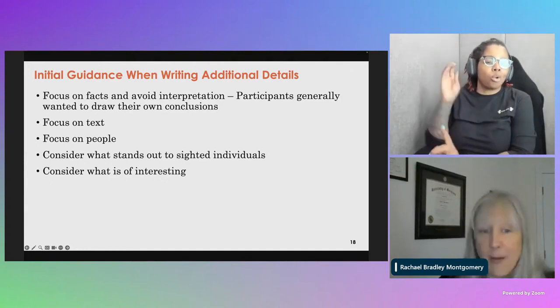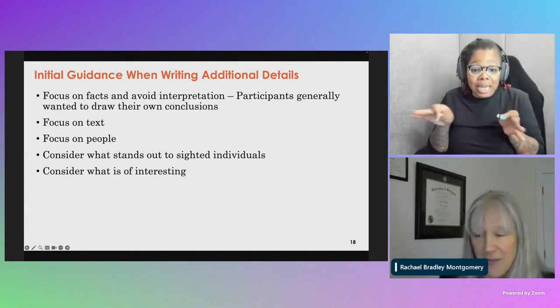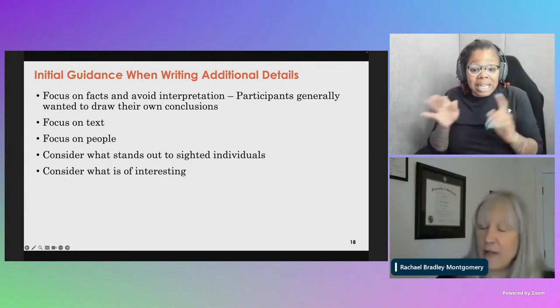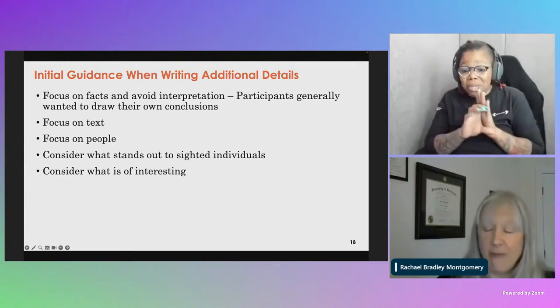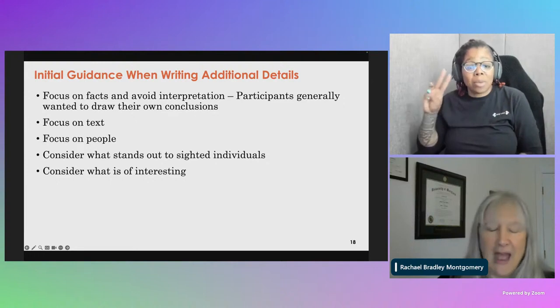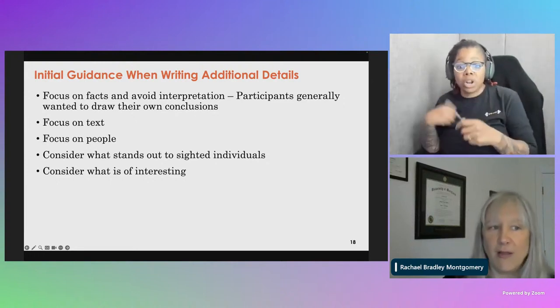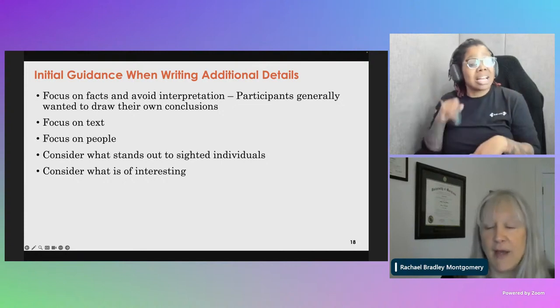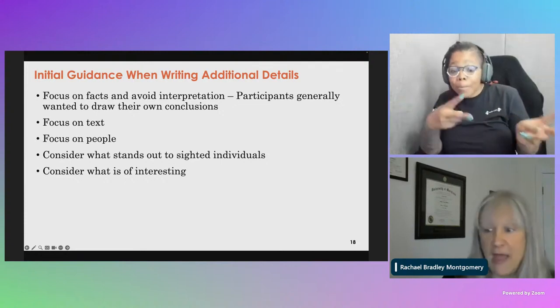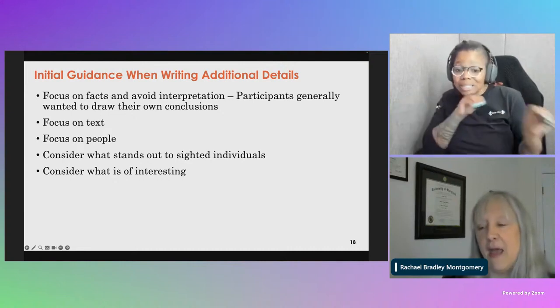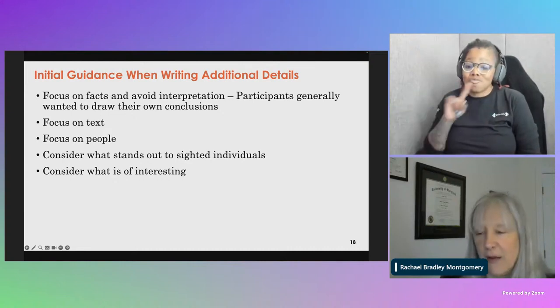Focus on text. People wanted the text, and sometimes it was a lot of text in an image. We tested a map of Waikiki, and it had a ton of text on it, but people wanted it. We heard quotes along the lines of, "If it's text, pull it out," or "It's text, so put it in the alternative tag." So there is that real desire to have the text.